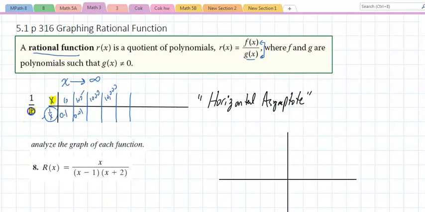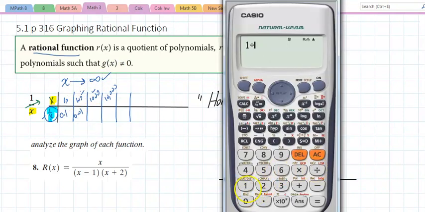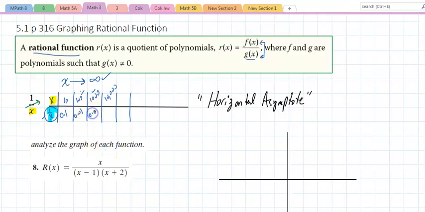Whatever x is, I'm throwing that in, and I'm trying to figure out what this is. What's going to happen to this? This is going to approach what as x grows? I started with x equal 10, but I want x to be very big, so I chose 100 next. I got 0.01. Then 1,000: 1 divided by 1,000 is 0.001. 1 over 10,000 is 0.0001. Do we agree that as x grows, this fraction 1 over x is going to approach 0?